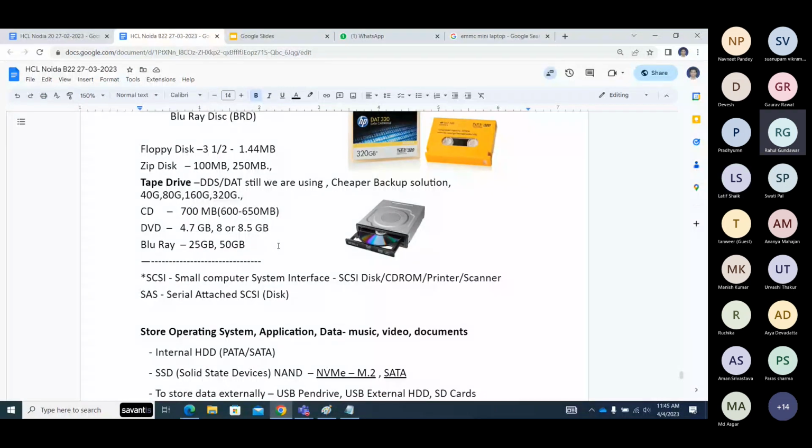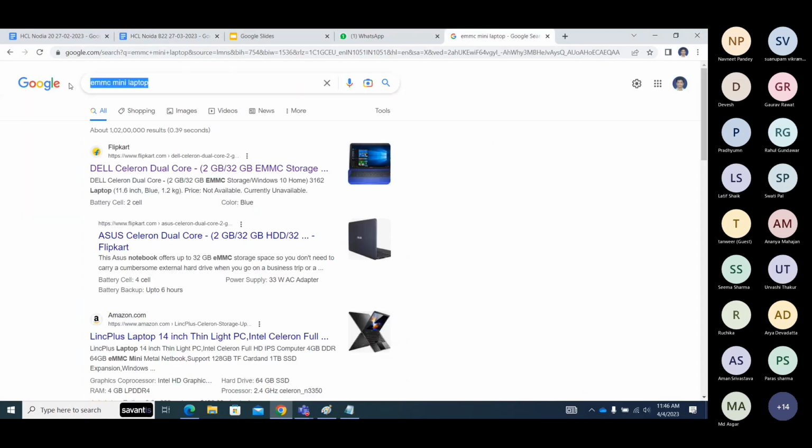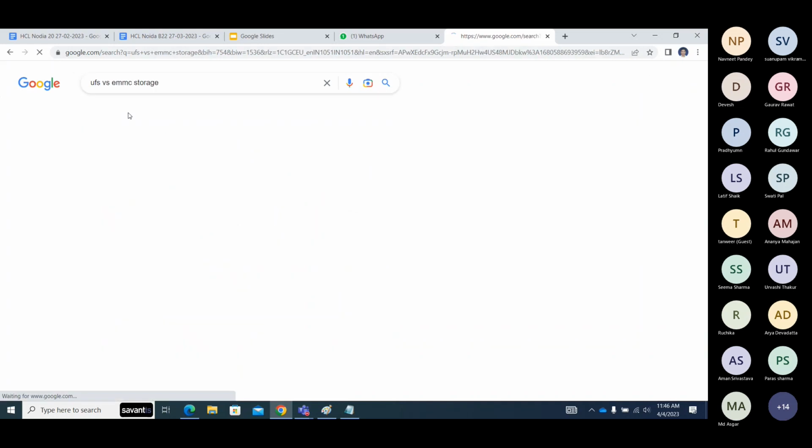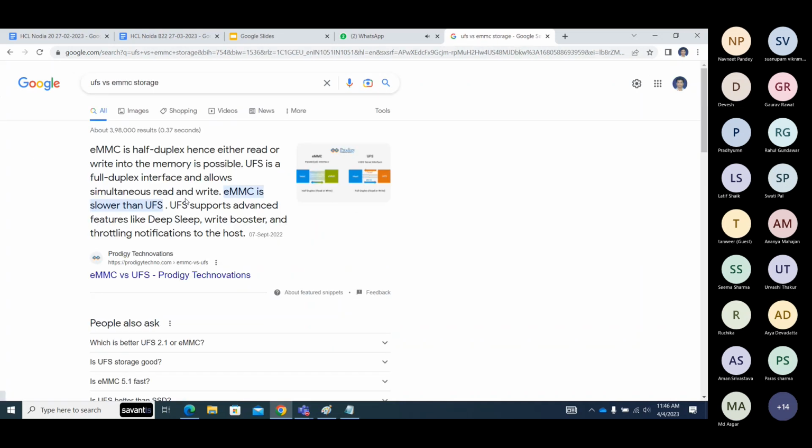Okay, what is UFS in mobile, sir? UFS. Yeah, UFS. So maybe it's a new one also.